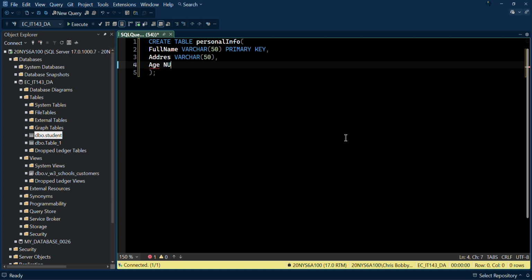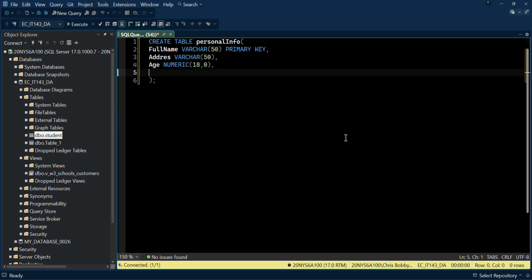The age is going to be a numeric value of 18, and then lastly the country. We will make this varchar as well with 15 characters. So basically this is it.